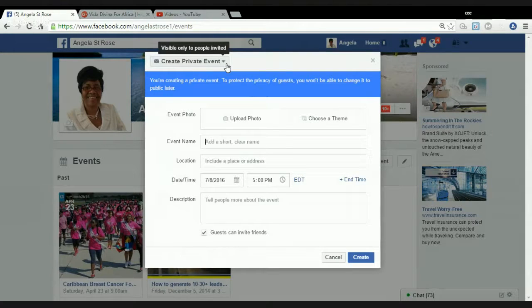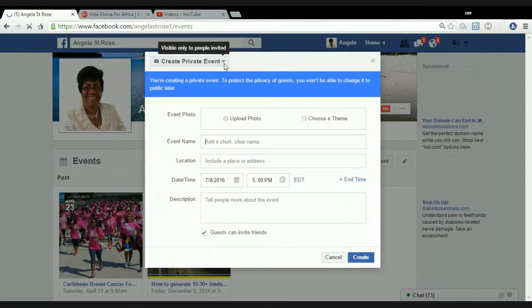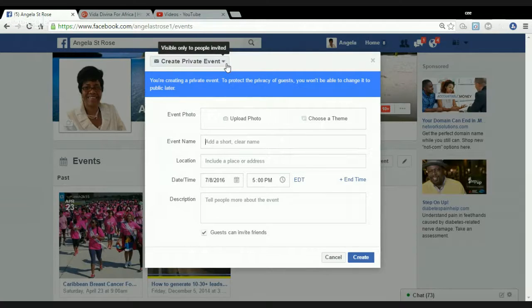You don't want your event to be private, visible only to people invited. No. The reason being that you are in business, you are an entrepreneur, you want everybody to see your opportunity or your products, correct? The more people that see your opportunity, the more people that see your product, the more money you make.